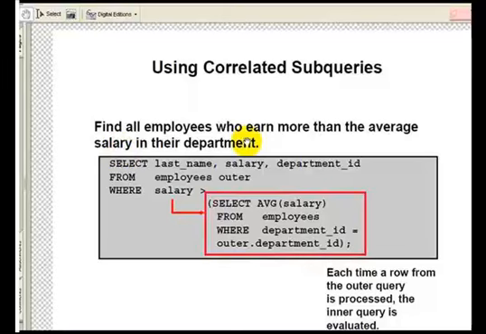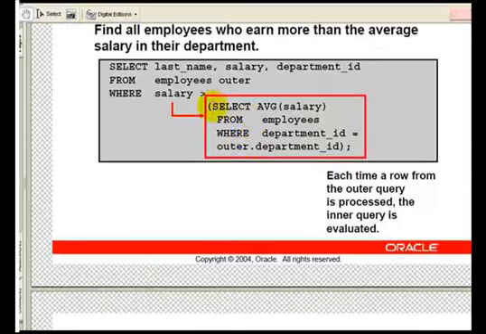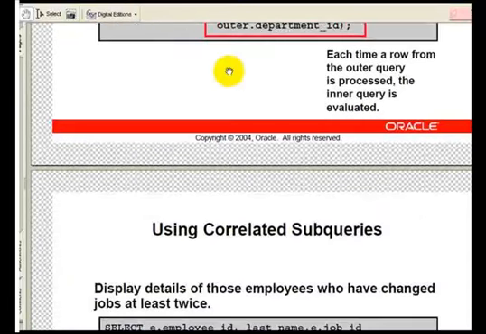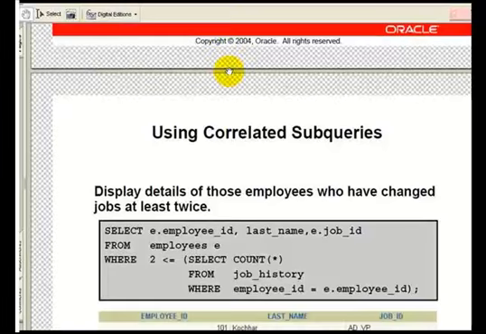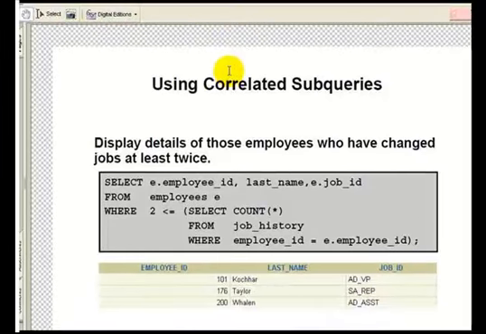This type of query we call a correlated subquery, meaning the parent query and the child query, or as your book names it, outer query and inner query, are supposed to go hand in hand, one row from this and one row from that. The same row from this table and one row from this table. If it matches, return the row. If it's not, just pass the row and go to the next one. Now, let's look at a correlated subquery.